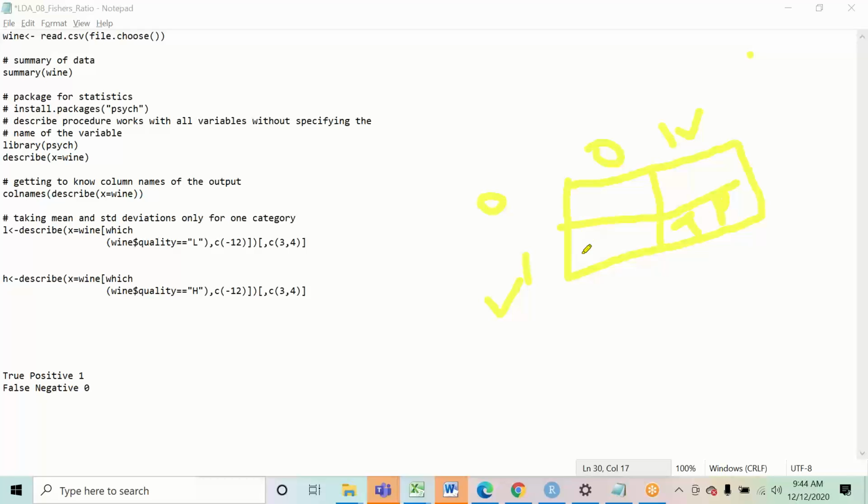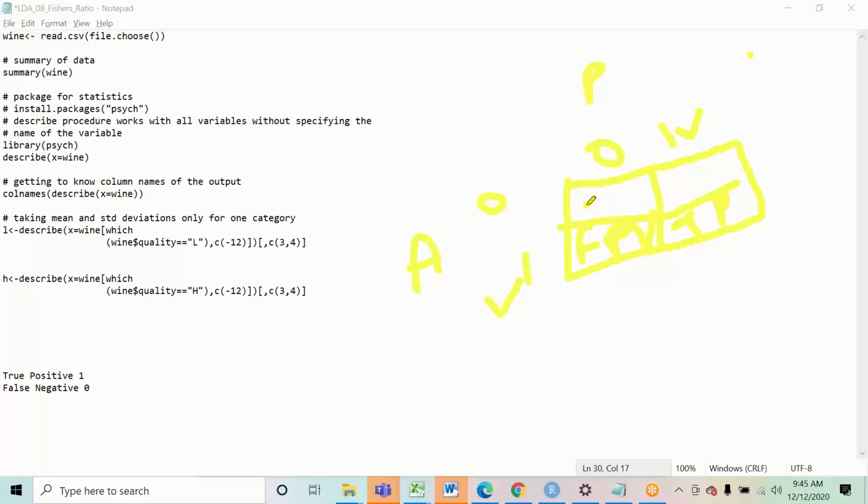What will this value be? At the top you have the predicted values, and on the left hand side you have the actual values. Now the prediction was 0, but in the data it was 1. So what will this be? This will be false negative, because my model has predicted it as negative, but in the actual data it was true.